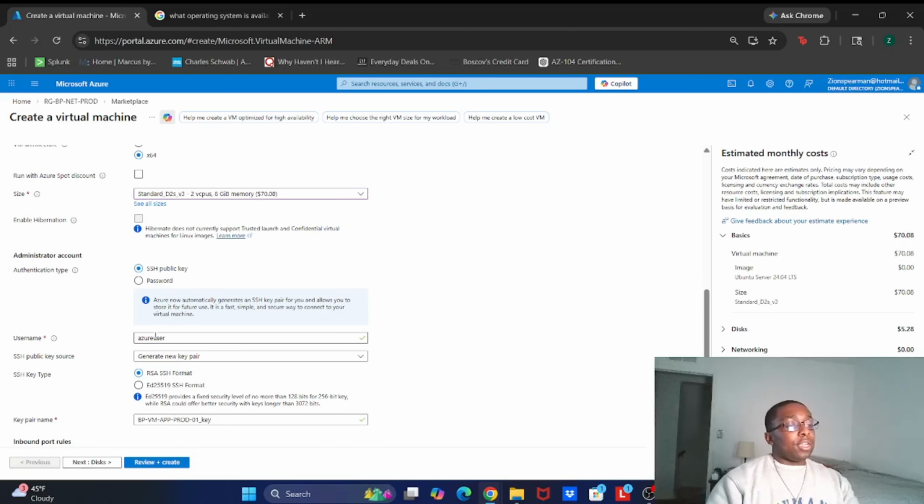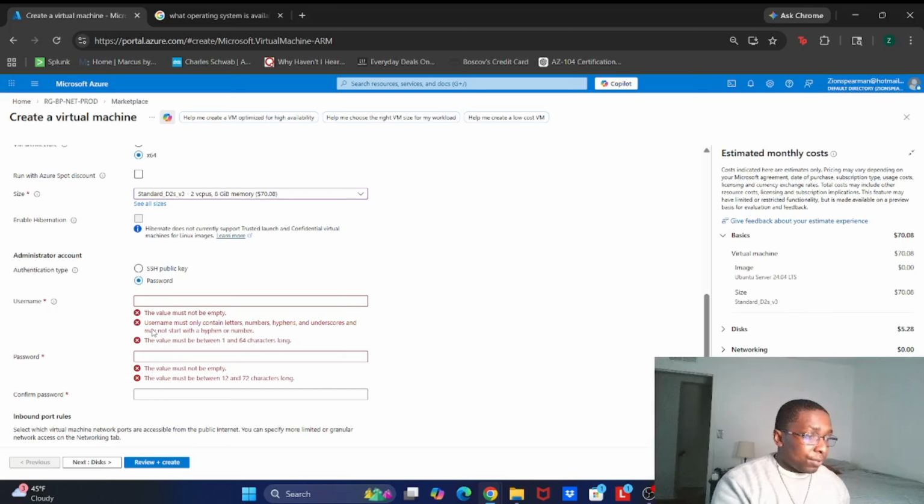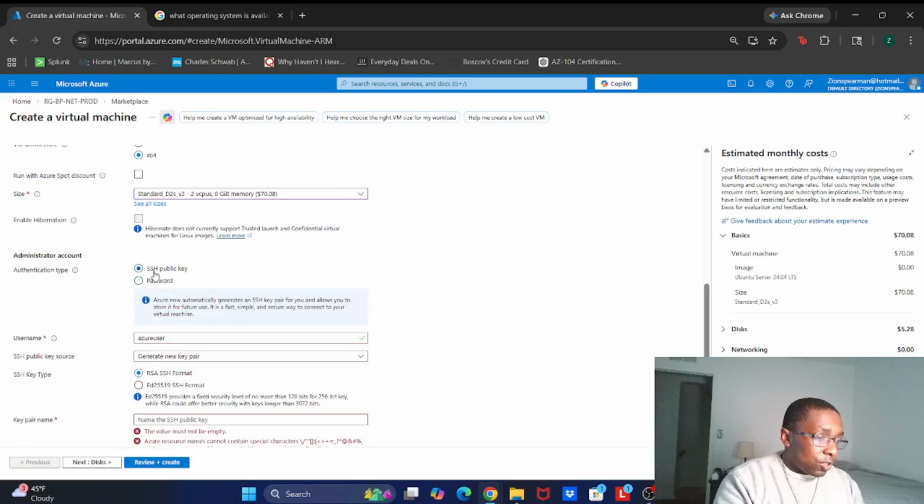Now, when you're setting up the administrator account, you have two options of how you want to sign in. You can either have the SSH public key or you can have the password. The SSH public key is, let's say I generate a web link for you, and from that web link, I send you the key. All you have to do is copy and paste the key in there to be able to access the virtual machine. However, if I select the password, I would make a username and password for you, or you can tell me what username and password you want. So you have the option of either, but for this purpose, we're just going to leave it on SSH key.